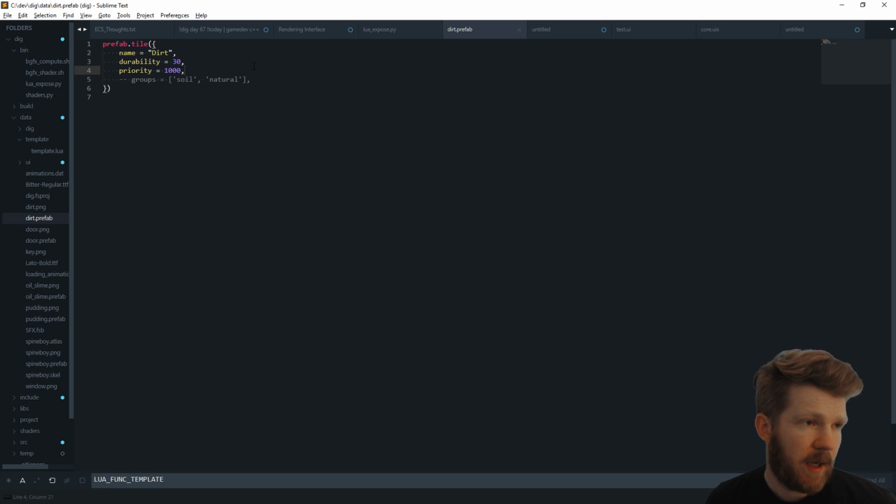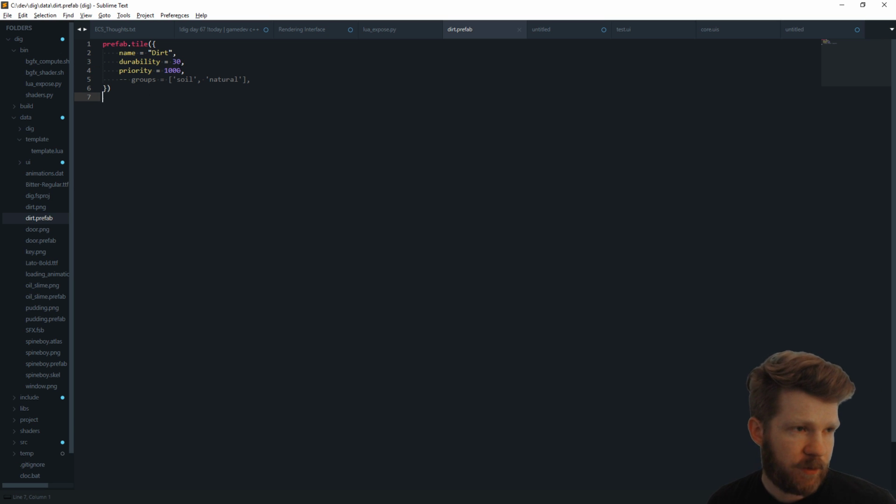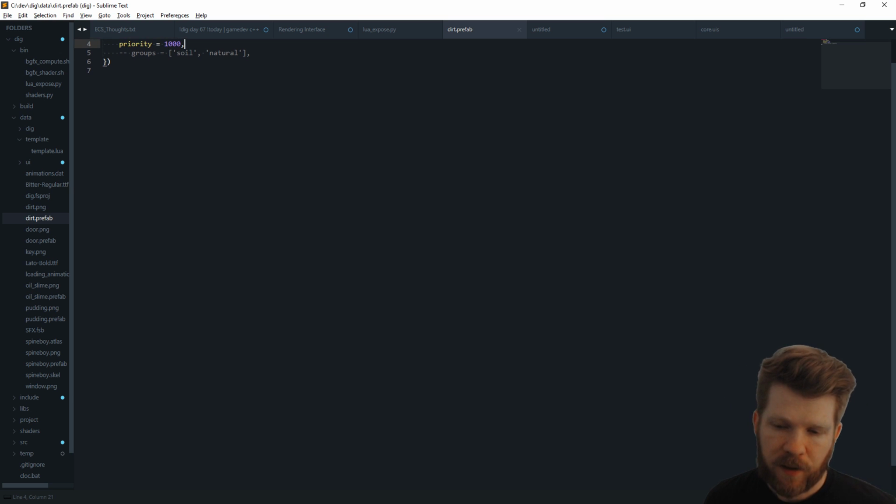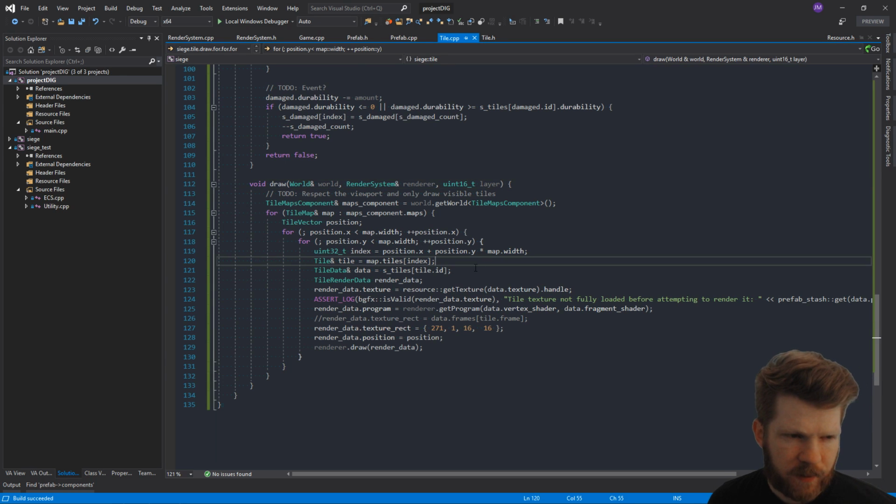What would be cool is if, instead of having all these prefabs, it condensed everything down to a prefab database that contains all the prefabs, and maybe it contains the information on the prefabs, but it could figure out some additional things. Maybe it could look at the actual texture that we would be using and see, oh hey, this is the size, these are all the different frames that we should have.